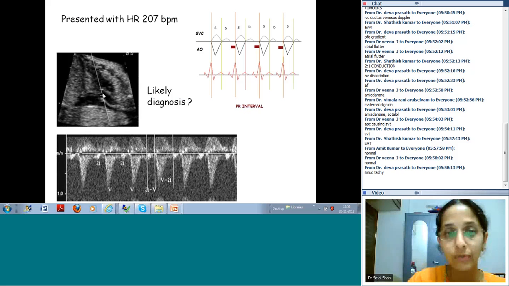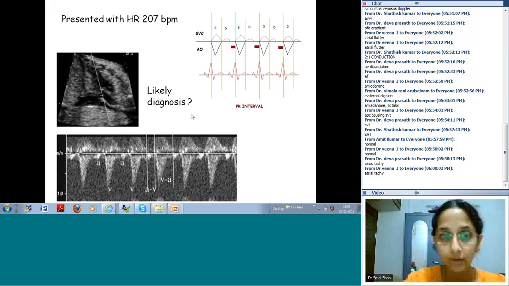If you could see in this figure, this is aorta and SVC, and you would see waves like this. SVC has S, D, and A waves, and the aorta has one single ventricular contraction. So if you can see this Doppler, this is very similar. This is the ventricular contraction, and this is the S and the D wave, and this is the A wave. The heart rate is around 207 beats per minute. So there is some amount of tachyarrhythmia going on.